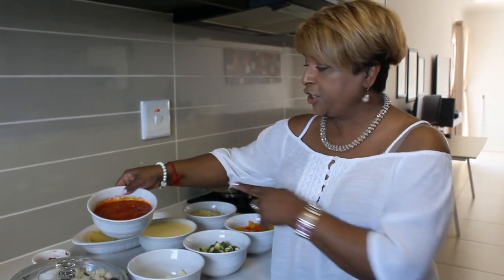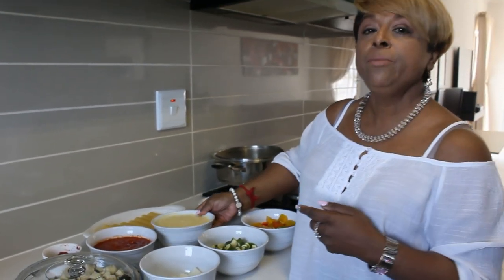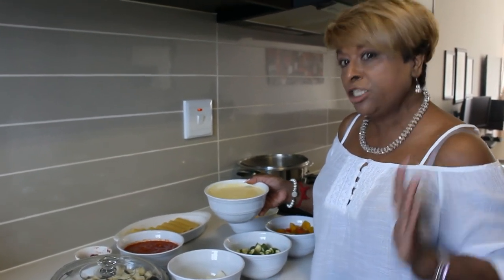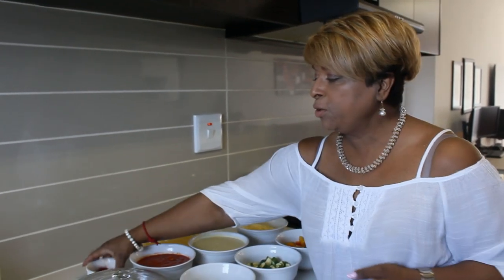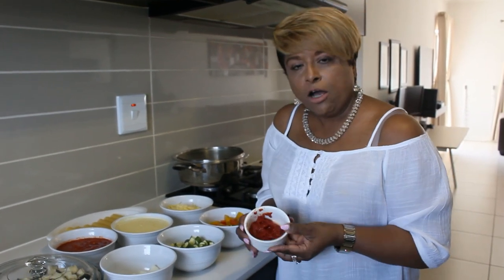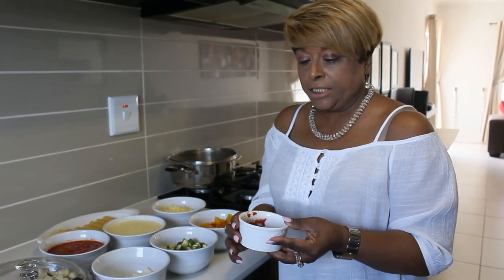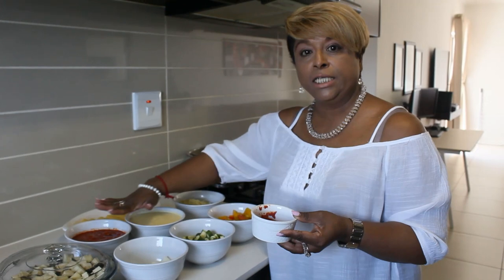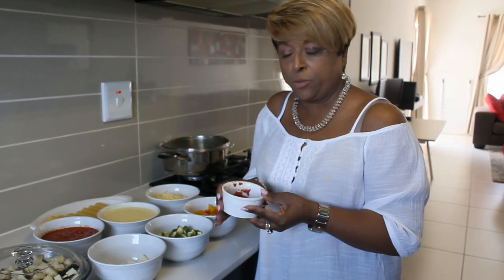I've also already made a relish, which we've already given you the recipe for — it's liquidized tomatoes and onions fried up in a little oil, with two teaspoons of chili powder, aromat, a little sugar, simmered until you can see the oil coming out. I've also pre-made a white sauce, which is the same exact recipe as the mushroom sauce — just leave out the mushroom. You'll also use a 50-gram packet of tomato paste to make it richer and thicker, but the relish and white sauce go on the outside, not into the ratatouille base.